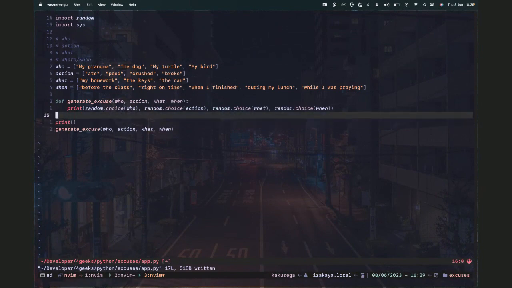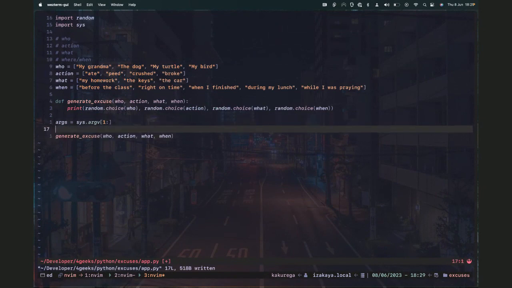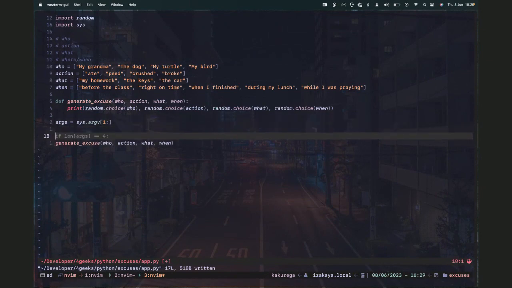So let's store that somewhere. Args. Okay. So now we want to check if args contains the string name.